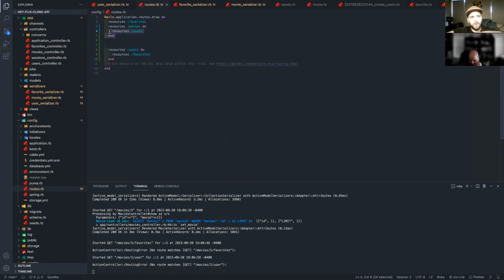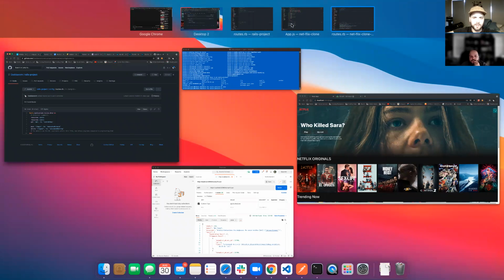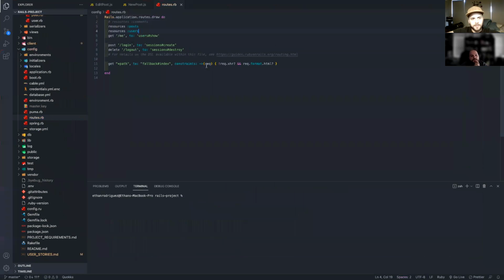Oh, and on the other one, yeah, it would be line 8 and line 5, and it's not the one you copied. That would be this one. So in the app, you would say users do, and then inside, resources, users, right?